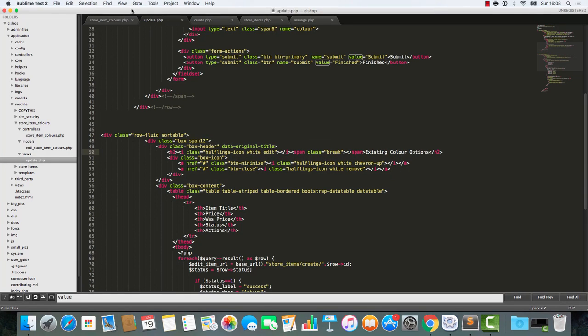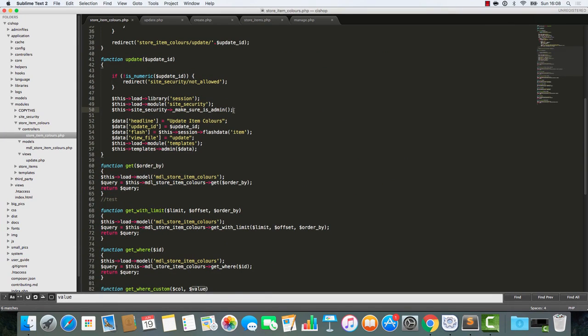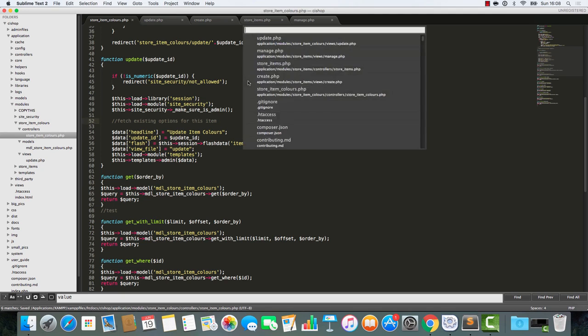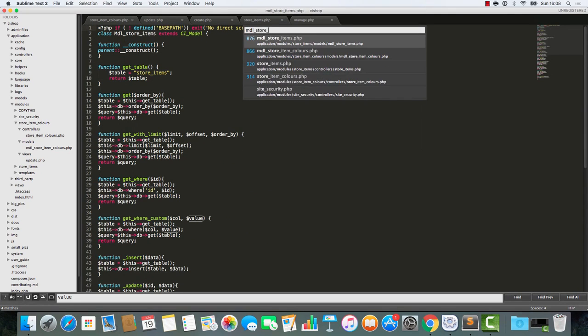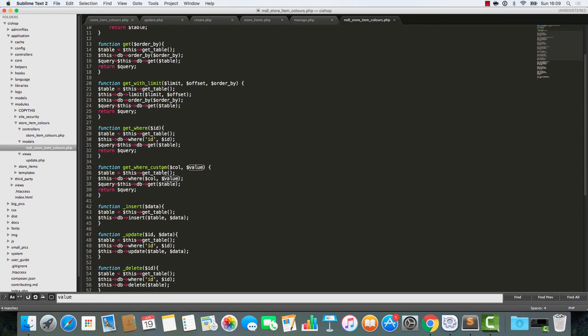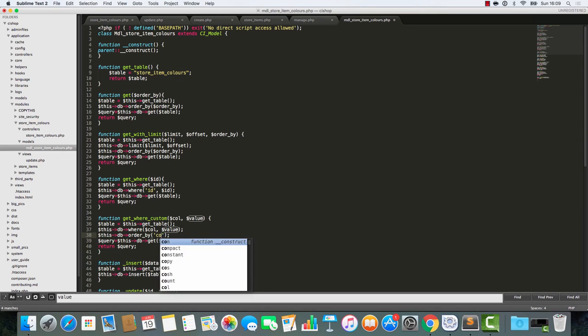okay? So we need to fetch the existing color options. I'm going to do that just now. Fetch existing options for this item, okay? Now I'm going to open up MDL Store Item Colors, and you see where this says Get Where Custom here. I'm going to add a little order by in here. It's going to come in handy, and I'm going to order the results by color.